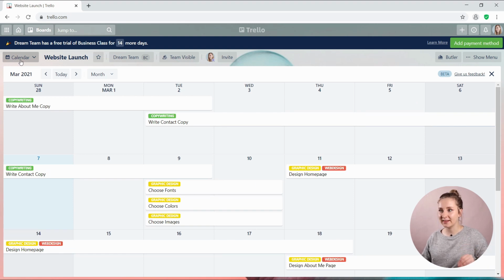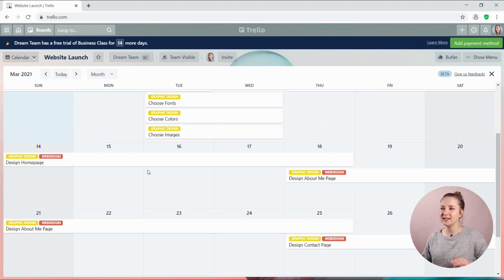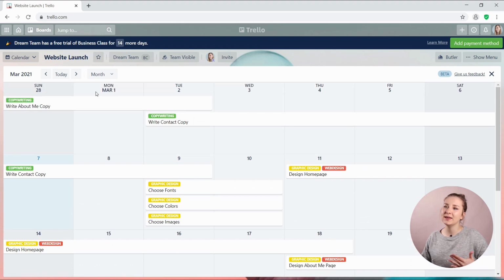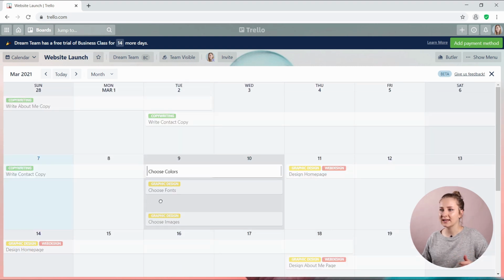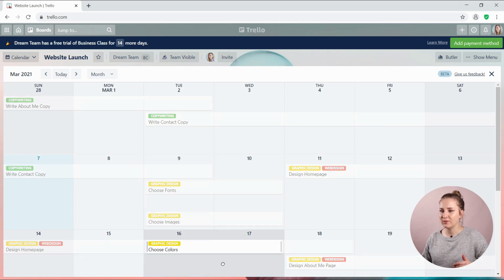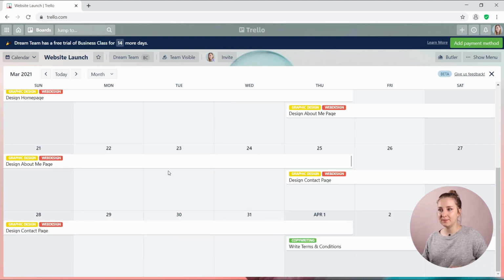Next, we've got the calendar view, and as you can see, it's a bit different from the Power Up, but it is similar in certain ways. So again, you can see the start and due dates in here as within the timeline, but you can see them particularly on a calendar within this particular month. And you can scroll around. Again, you can move things around to different dates. You can move them lower, move them higher up. I'll just leave it on the 9th in here for this task. So at the moment, you can just manipulate the start and due dates.